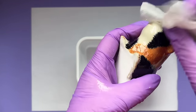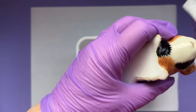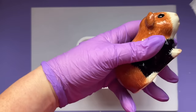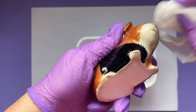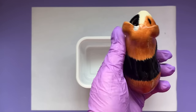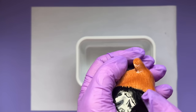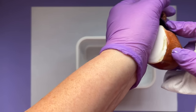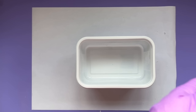The next thing is to make sure that the item you're moulding from is nice and clean too, so I'm going over him with an alcohol wipe. Now when I originally introduced this video I said about awkward shapes - the reason this one's awkward is because of his ears. Obviously there's the hollowness that we've dealt with, but also he gets bubbles trapped under his ears and under his chin, so you want to make sure that your mould is as good as it can be to start with. So he's nice and clean, I'm just going to give him a quick dry off.